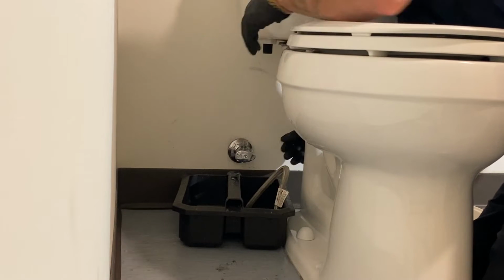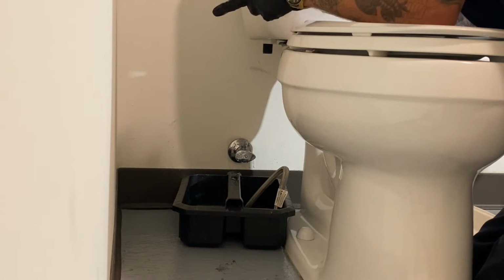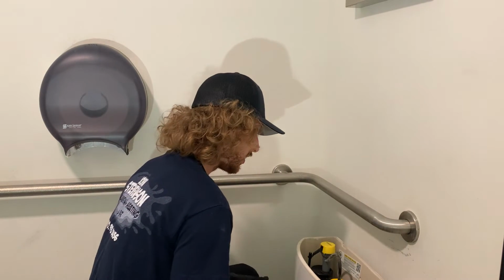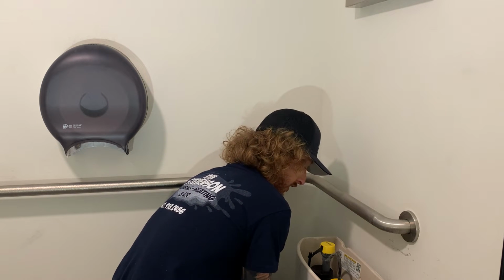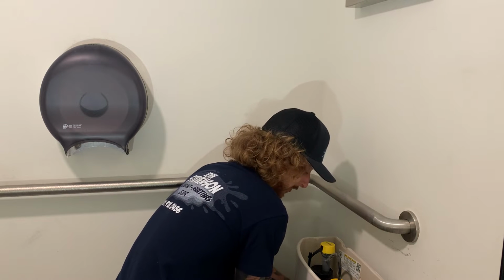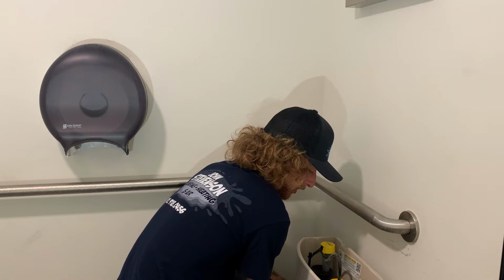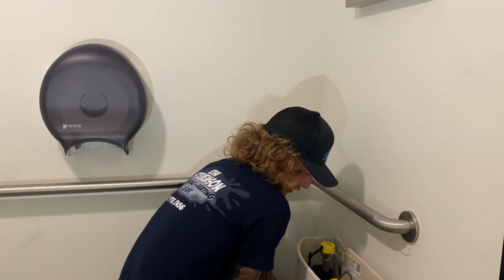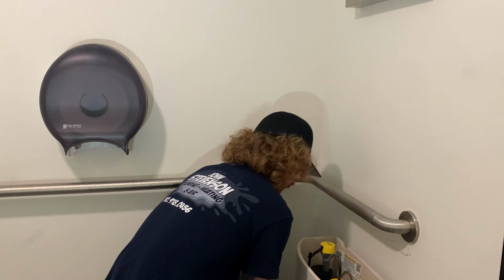So we went ahead and got the supply line off now, and then we'll go ahead and move back up to taking the entire fill valve out. All right, so there is one more nut underneath the fill valve right here. It is where the supply line was screwing onto. This is where you're going to need your channel locks. So this is basically what's holding the fill valve to the toilet, and then the supply line just connects to the bottom of the fill valve. So let's go ahead and get that guy undone.